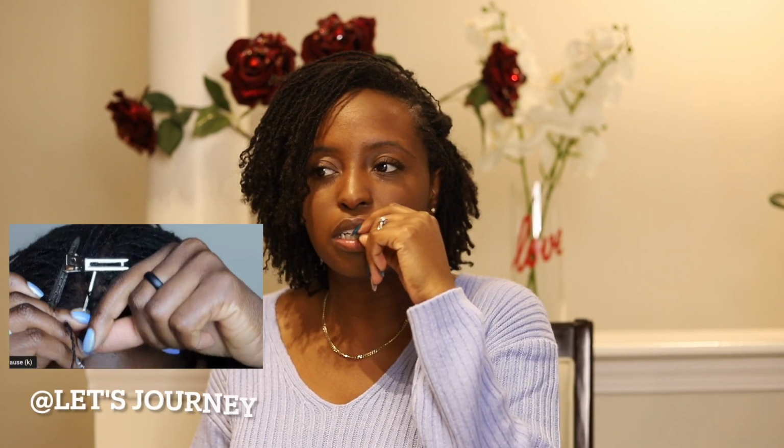People do micro locks in different ways, but sister locks is kind of like that retightening tool you use, and it's like doom, doom, doom, doom. It looks kind of like weaving when it comes to Sisterlocks. And my point is, I think that it's a lot of misconceptions when it comes to when you first get them, but they're gonna bloom and do their own thing.